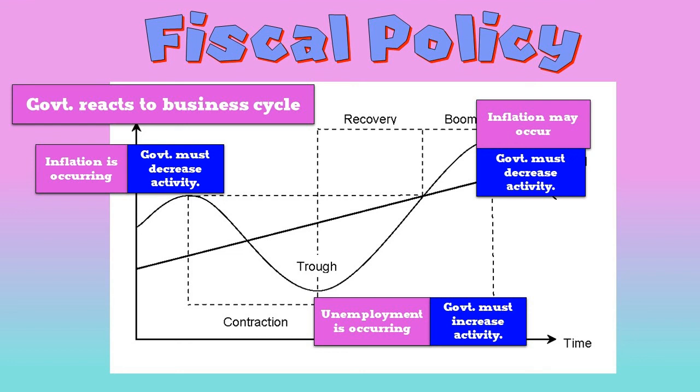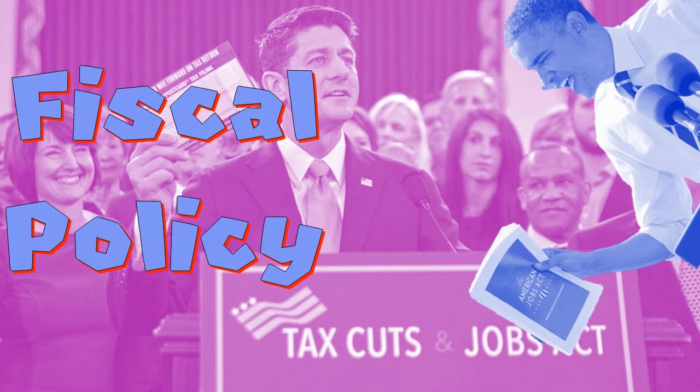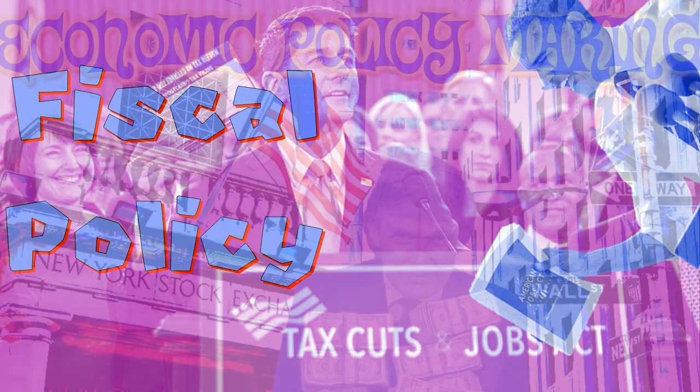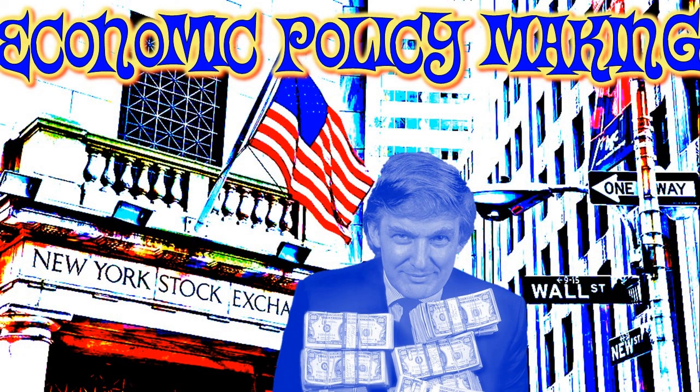So you see that this is kind of an ongoing cycle where the government's going to have to be taking action pretty often to try to make sure that the economy is never growing too fast and it's never shrinking too much. All right, so that's it for fiscal policy. So this was the taxing and the spending policies and how they can influence economic activity. We want to remember that these are the tools that the Congress and the president can use to impact the economy. So now we're going to switch over and look at monetary policy and see what the central bank of the United States can do to influence economic performance.